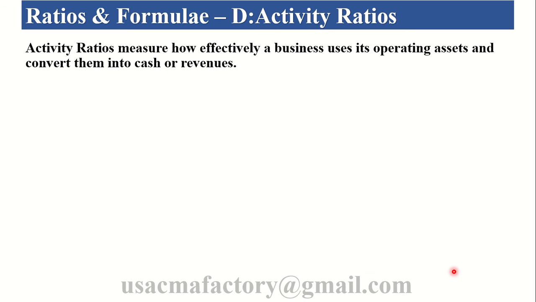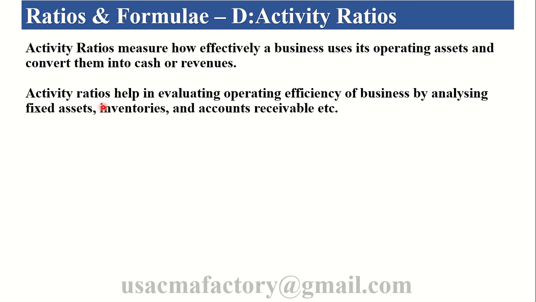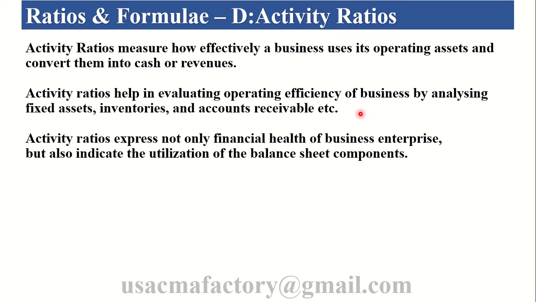Activity ratios. Activity ratios measure how effectively a business uses its operating assets and converts them into cash or revenues. Activity ratios help in evaluating the operating efficiency of a business by analyzing fixed assets, inventories, and accounts receivable, etc. Activity ratios express not only the financial health of a business enterprise but also indicate the utilization of the balance sheet components.